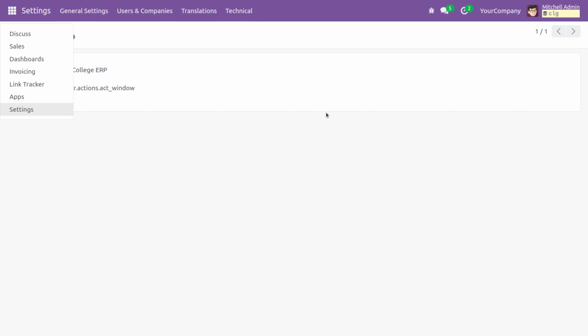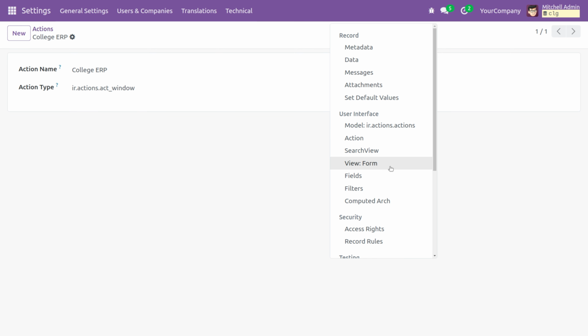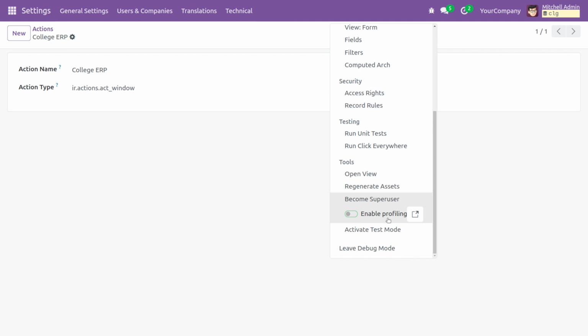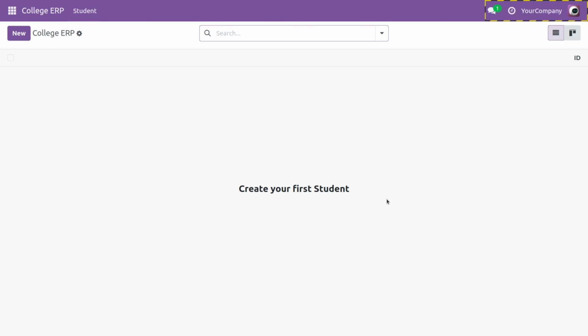But if you want to view how a module is customized in Odoo, you can also view it by becoming a super user. So if you want to be a super user, you can easily find it from the developer mode. You can simply move on to the debug icon, and here we can see that we can become a super user. So as you just become the super user, here you can see that we can simply get into the college ERP. So right now here you can see that we are getting the college ERP under the menu list, and you can find that there are two view modes, that is list view as well as the Kanban view, and you can find that. And here you can find the submenus which are student and action, admission.